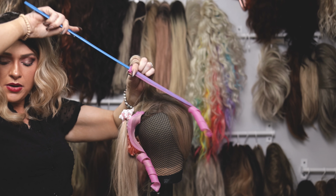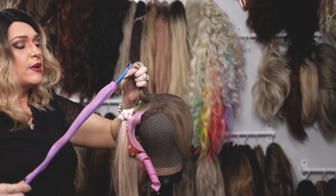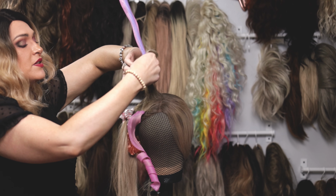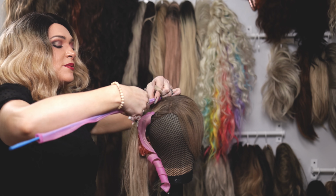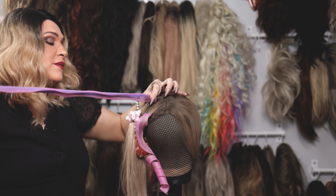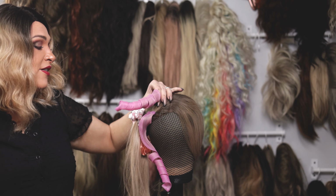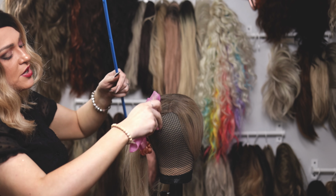It looks like the pink ones might be a little bit different of a curl pattern than the orange ones, but I'm not really sure. But I was nervous that they were, so I do the pink ones on the top layer and then I do a mixture of the orange and the pink ones on the rest, just so you guys know, because I'm sure someone's gonna ask me that. So I just want to tell you now, I'm not really sure, so to play it safe, I did the pink on the top. And you just might have to fix the little form so that it's curling the way you want it to curl.